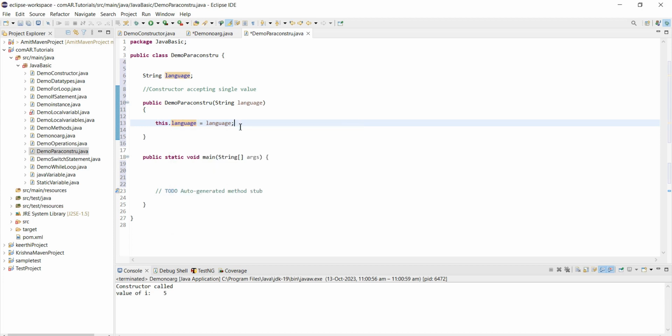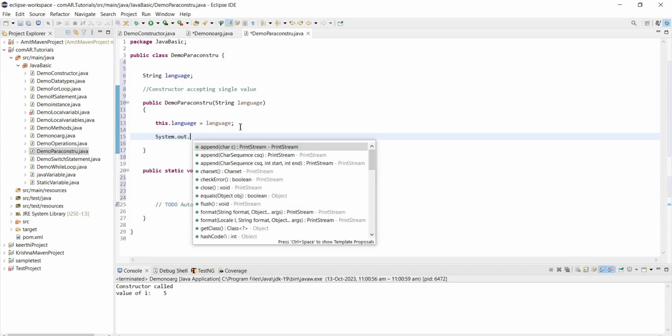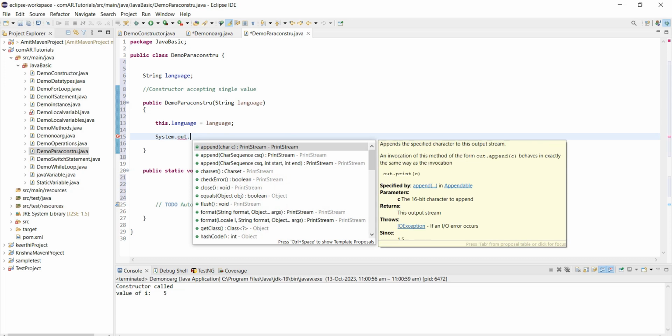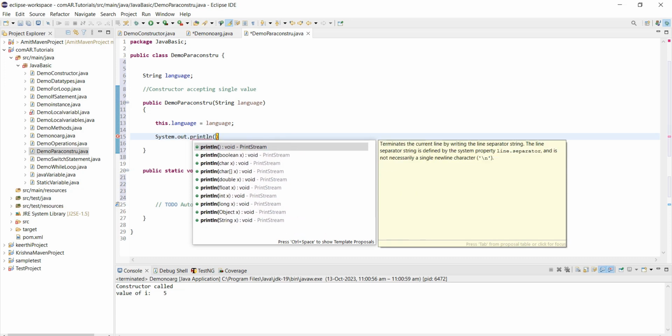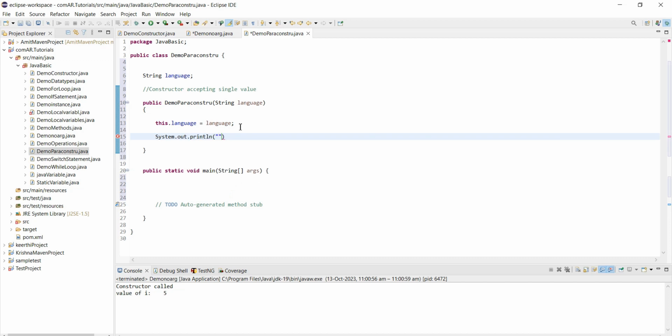System.out.println, Java language name. We are giving string concatenation with plus, and there will be a space here. Language name Java.